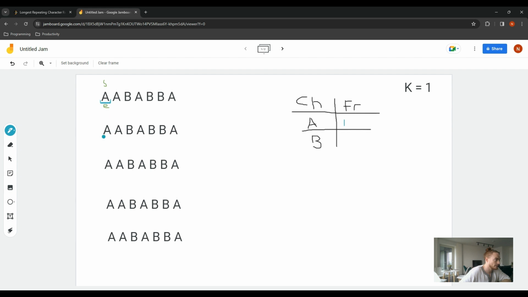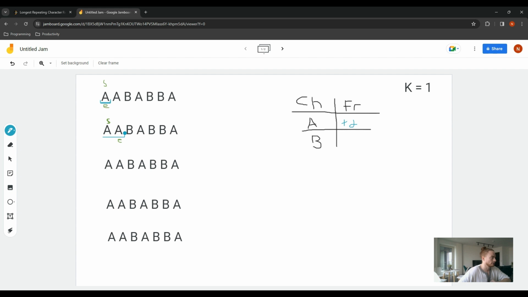And then in the next iteration, I'm going to jump here. Our end pointer now is here, right? Because we're basically sliding it. So this end pointer will determine basically the length of the window, and the length of the window also equals the length of the substring. So that's very important to note. Okay. And then A here becomes two, so A appears two times, right?